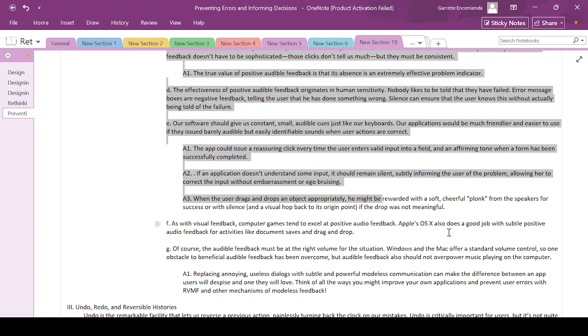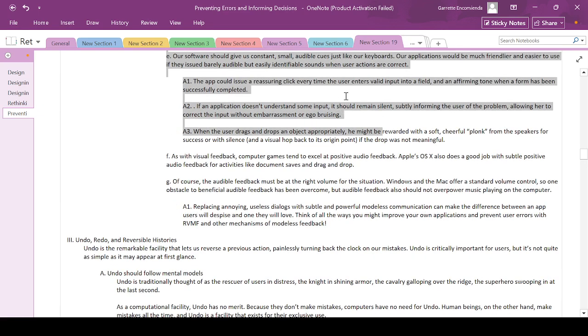The app could issue a reassuring click every time the user enters valid input into a field and an affirming tone when the form has been successfully completed. If an application doesn't understand some input, it should remain silent, subtly informing the user of the problem, allowing her to correct the input without embarrassment or ego bruising.